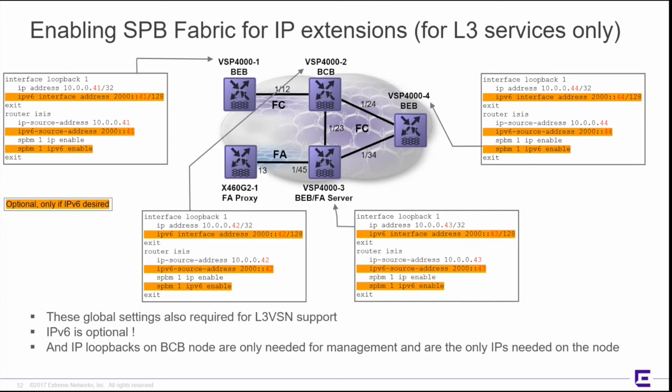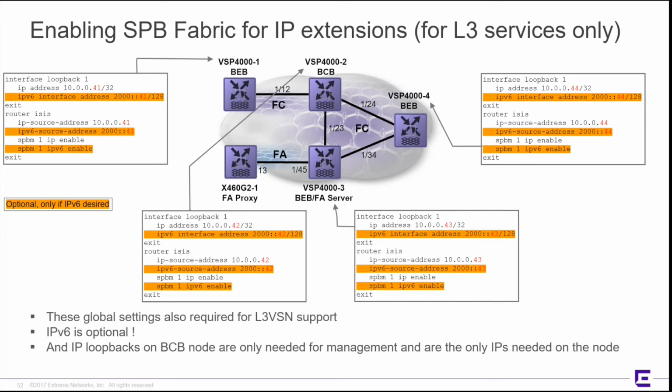Now that we've done our basic configuration on the switches, we've formed the fabric in the previous slide, and we've formed the adjacencies. That is to say, the switches can see each other. They're exchanging SPBM identity information with one another, and the fabric is formed, right? But there's really nothing we can do with it yet, because at this point we've just got a bunch of switches that can say, okay, yeah, I see my buddy, good, I'm good to go. Now we've got to run services on top of that, right?